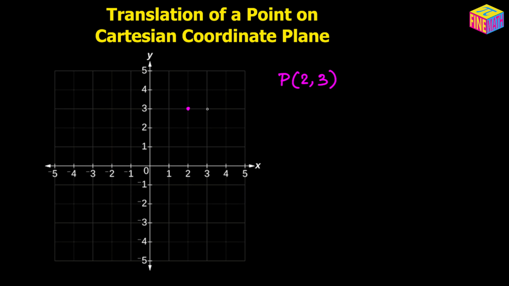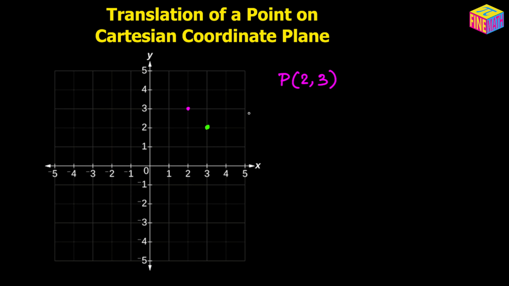So ultimately from here, from there, we are coming to this location right here, the larger green dot. The larger green dot, that is the final location. So what we did? Well, we moved the point to the right by 1 unit, and then we moved it down by 1 unit. It doesn't have to be 1 unit always. You can move it by 5 units, 10 units. You just need to understand what happens to the coordinate, meaning when you go to the new location, what should be your coordinate.